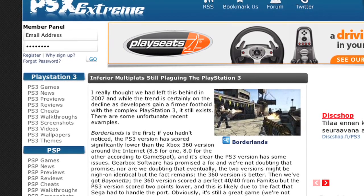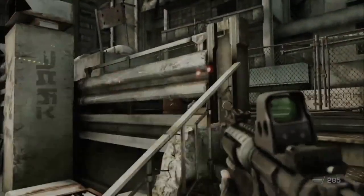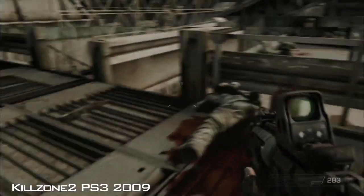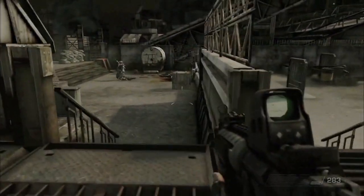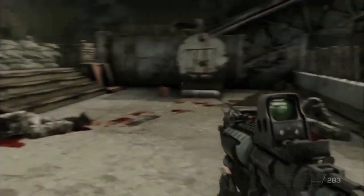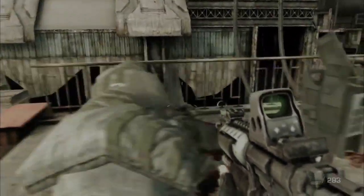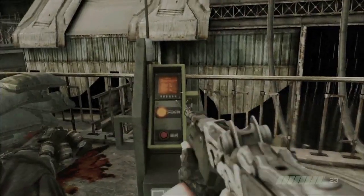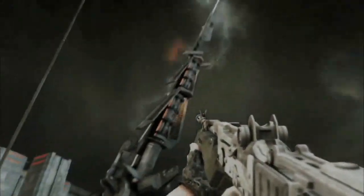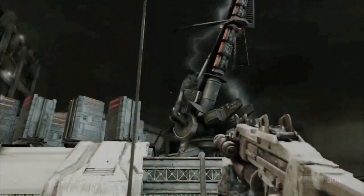But there's absolutely no doubt that the Cell processor packs a serious punch. If you have the time and capabilities to optimize and take use of all the SPEs of the PS3, you will get an enormous amount of computing power. But that's exactly just it — game developers these days are pressed for time and money, and capable coders are not abundant. So the lack of time, money and expertise have been the reason why PS3 games have been having a tough time competing with the same games on the Xbox 360, running on lower frame rates and inferior graphics. It's definitely a frustrating situation for Sony, as they know their hardware is capable of so much more.